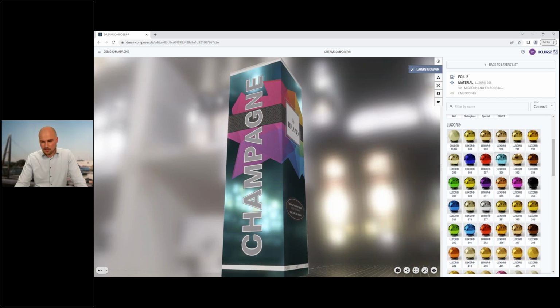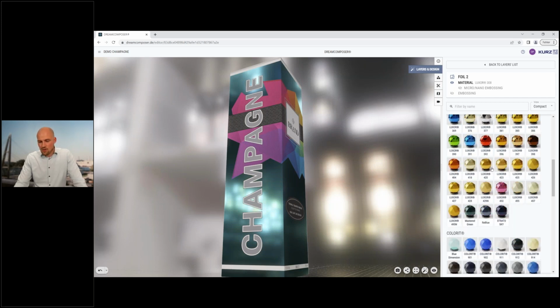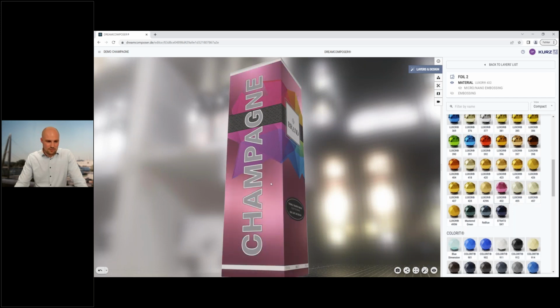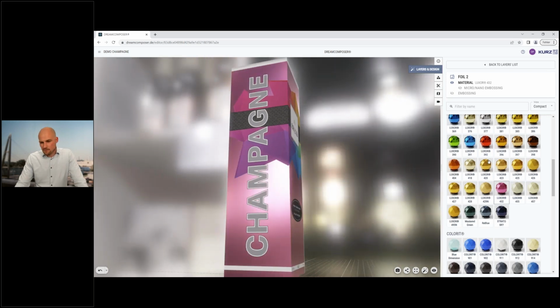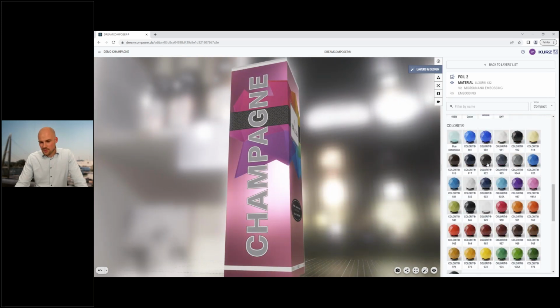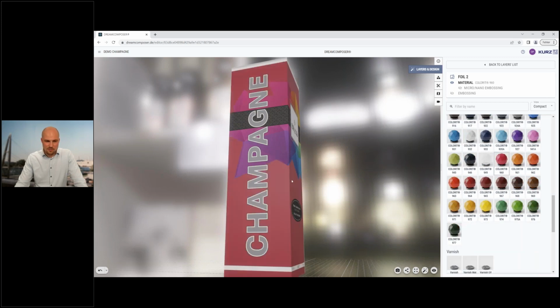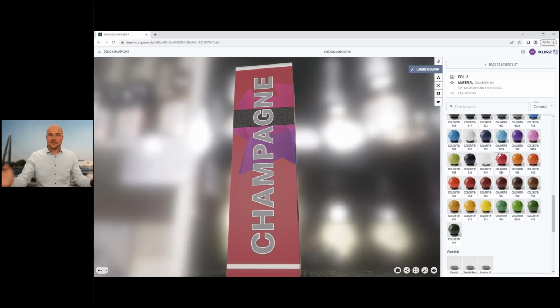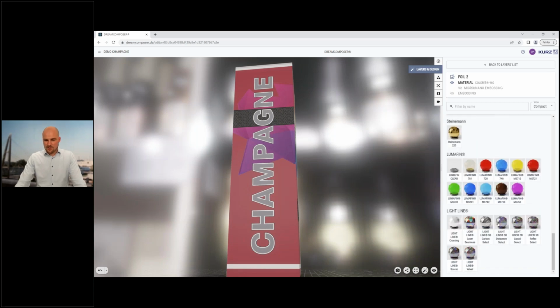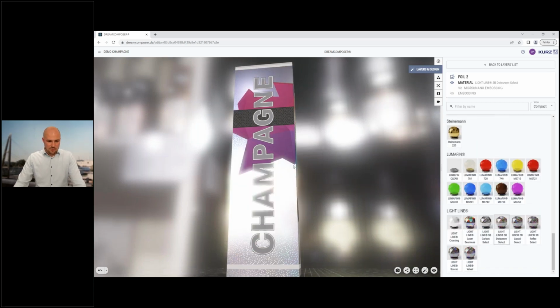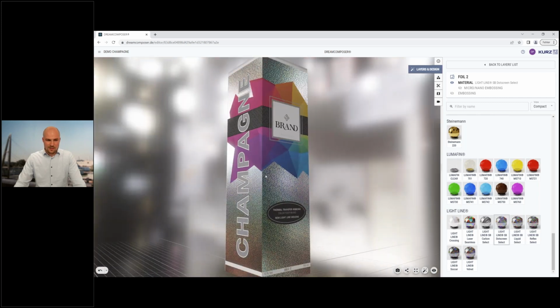So now we have that teal or bluish kind of color, or go with this one, for example, which is not that much metallized, but you can already tell them apart. You can easily go through this and select different kinds of colors and apply them, and play around with it and have this design prototyping process where you can think, okay, maybe gold is not good, maybe I want a silver or something. You can easily select different kinds of materials here, for example the holographic ones down here as well that you can play around with.